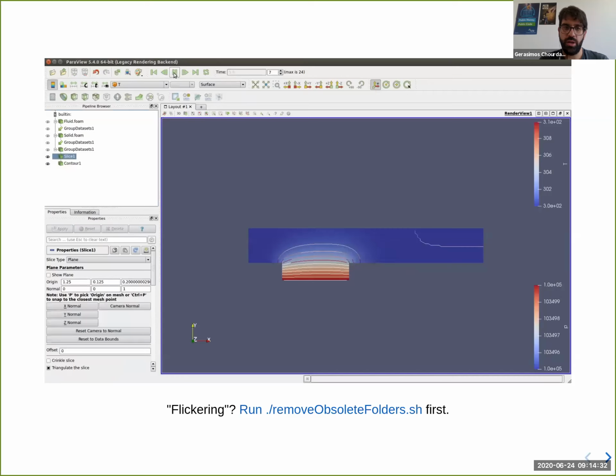And here let me comment that if you're using the ESI version, there is an incompatibility with their implementation of the function objects, and you may get some empty result directories which you can simply remove with the script that we have there. This is a completely simple visualization issue.